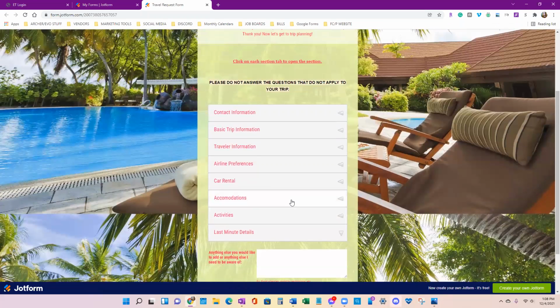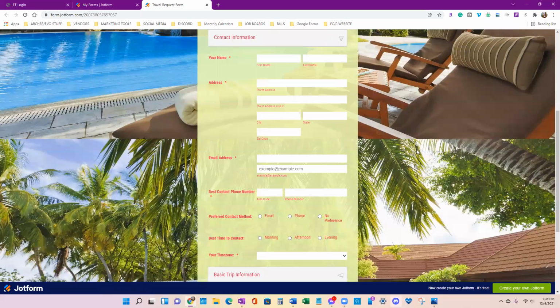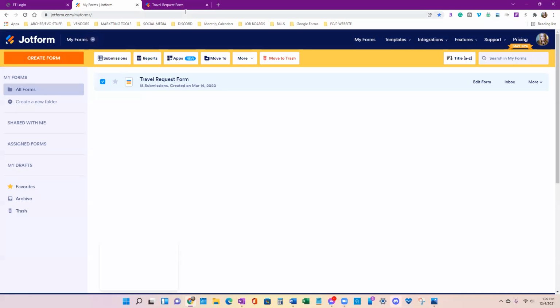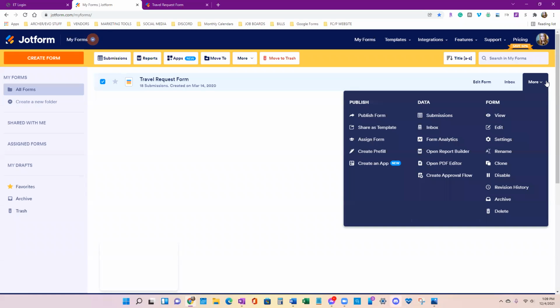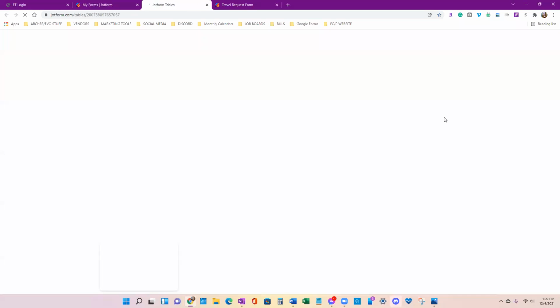It won't be the exact form. It's basically just all the questions and answers typed out in an email. And then also, after they fill this form out, it's actually kind of cool. JotForm started doing this new thing where anytime somebody fills it out, I get it in an email, yes, but I also can come into my JotForm and I can view the submissions. So I'm just gonna go through this really quickly, just to show you.